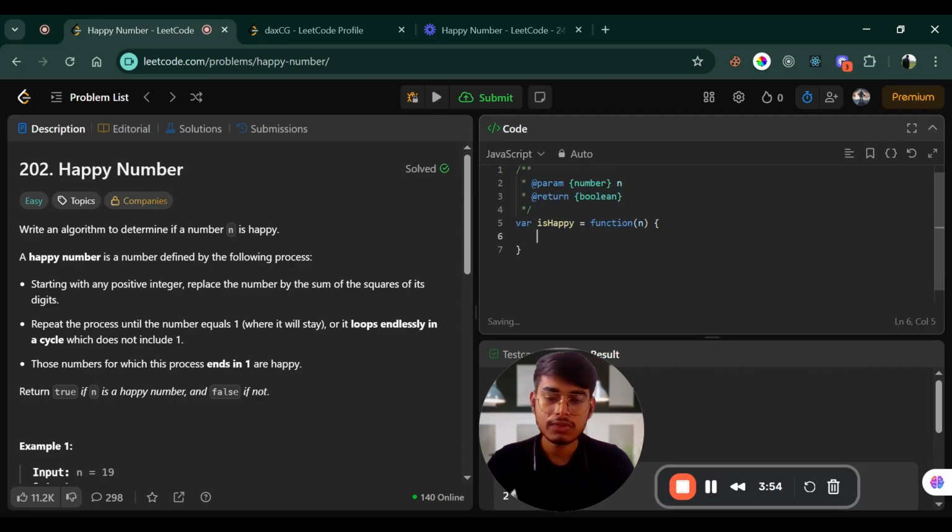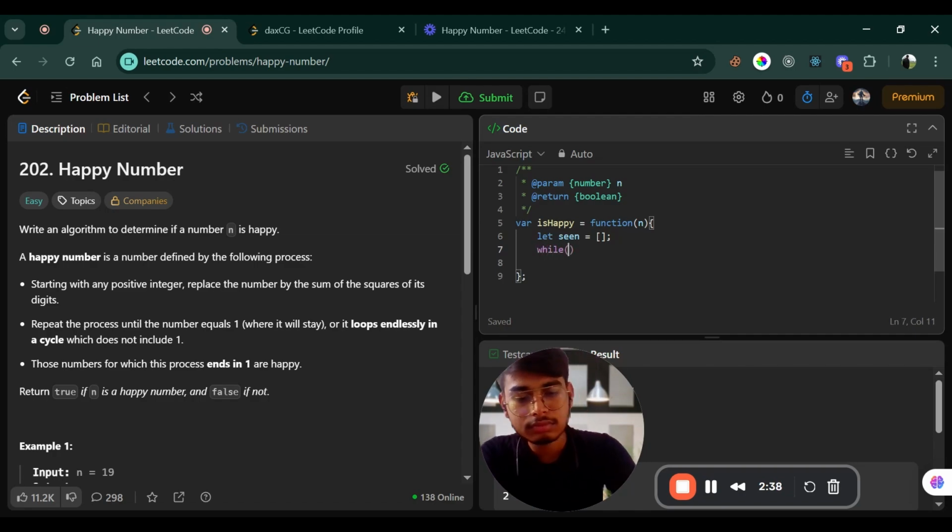Okay. So first we take let seen equal to a new array. After that we move to the while loop, while n is not equal to 1 each and every time.